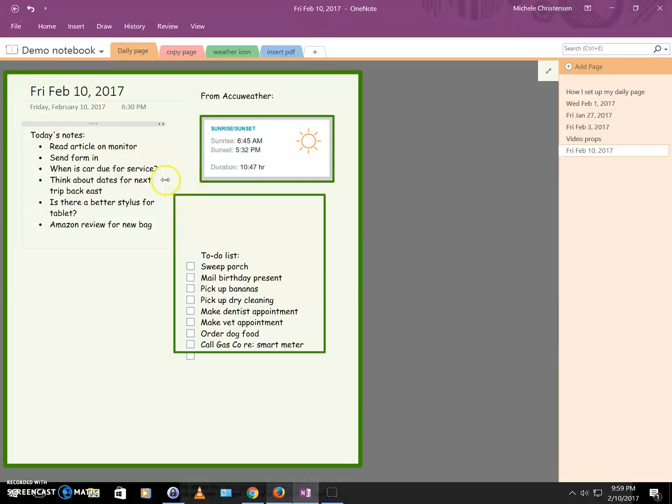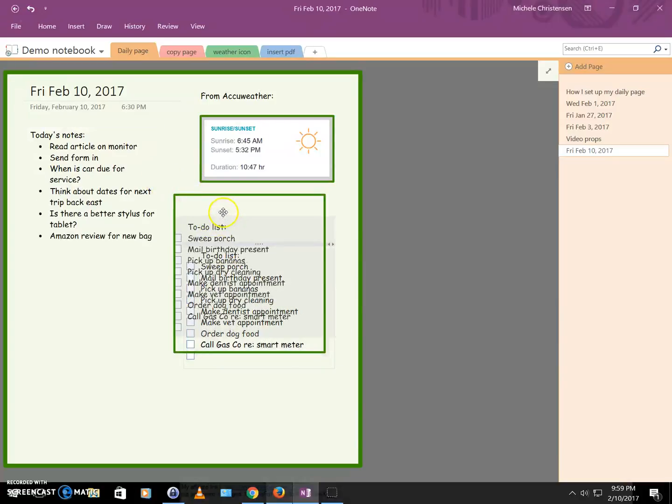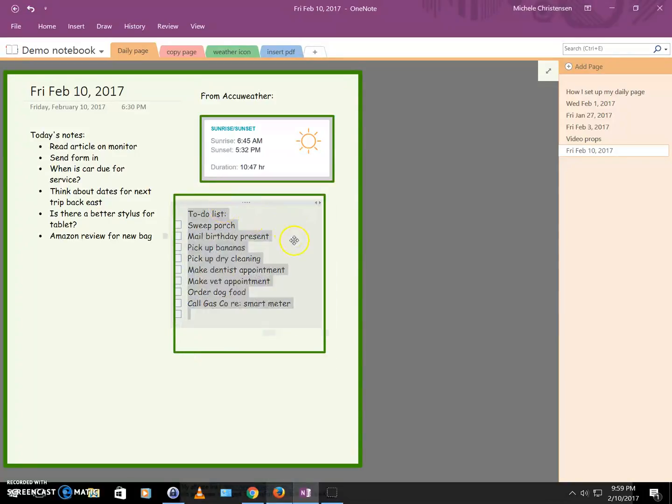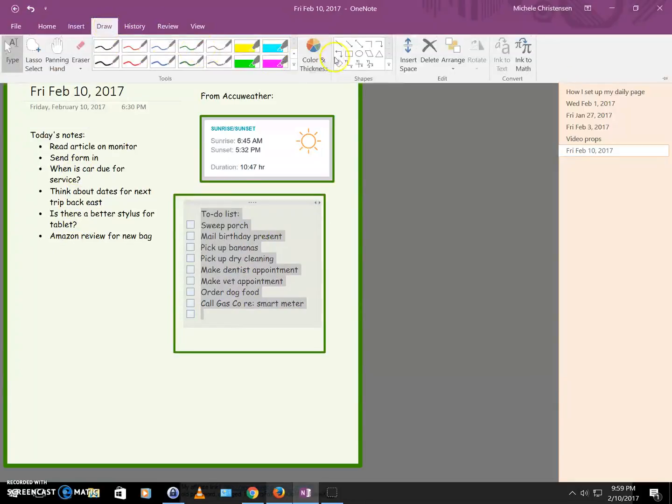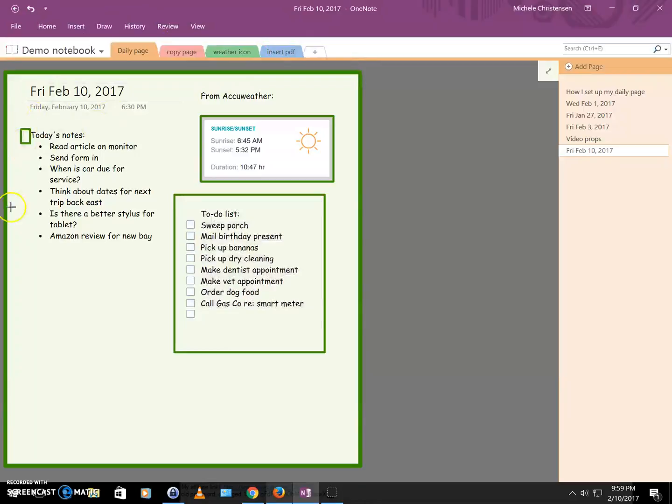I'm going to shrink that over so it doesn't interfere with my to-do list, because you can see it just pushed it down. So I'm going to move the to-do list back up. And I'm actually going to shrink this text box a little bit and move it so that it works a little better. And then I'm going to go ahead and do the same outline around my notes section, leaving room for more notes. And I'm just going to drag that a tiny little bit, make it fit just right.